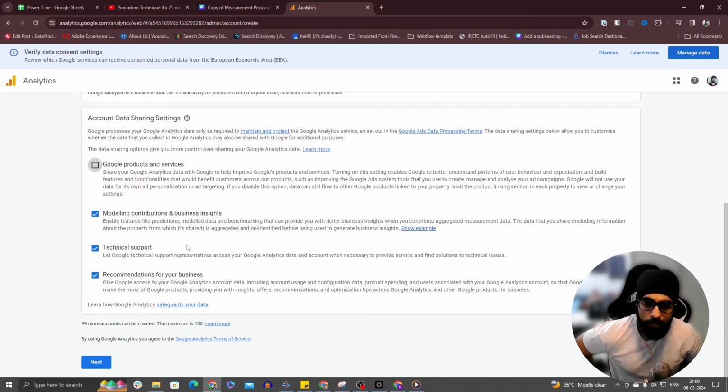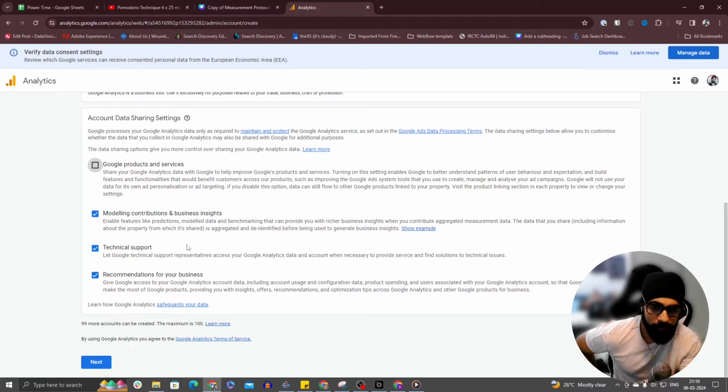Now these two technical support, so understand this thing that by default for the free tier of Google Analytics, you do not have any kind of technical support or any kind of recommendations as such. But Google Analytics integrates for free with Google Ads, right? And also the audiences that you create in Analytics, you can share that with Google Ads for remarketing and retargeting purposes. So let's say you are a premium customer for Google Ads, right?